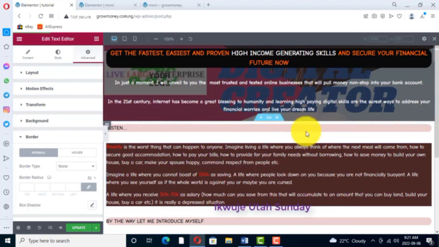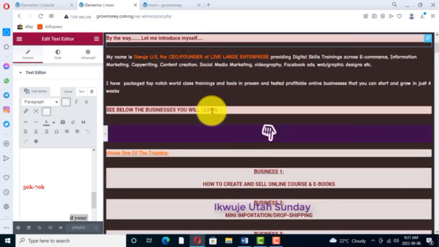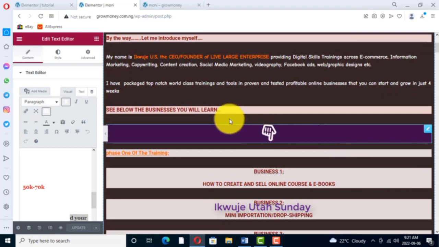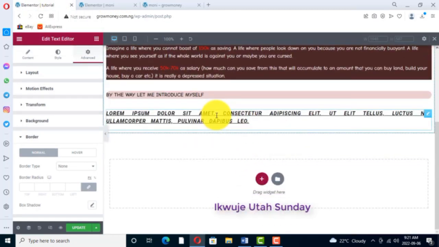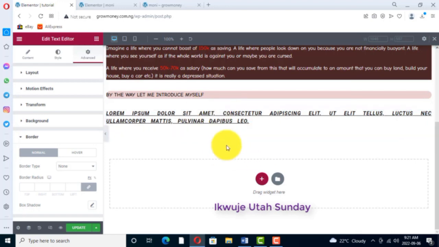So let me check what else I need to. This icon. Let's try to insert an icon. I don't want to take time. If I want to design that entire page, it will take us almost 2 hours, so we don't want to spend that time.